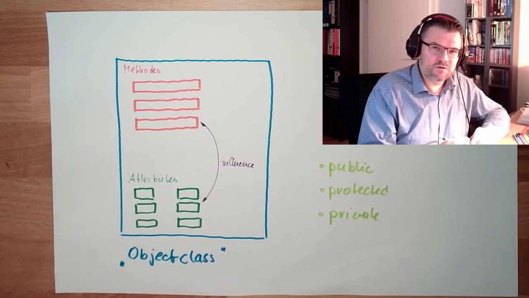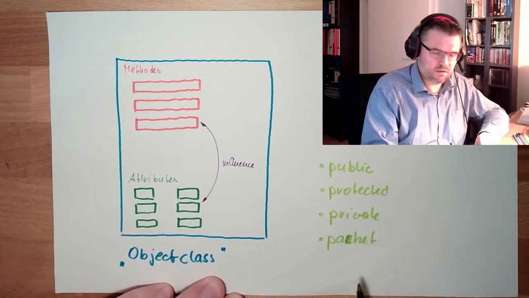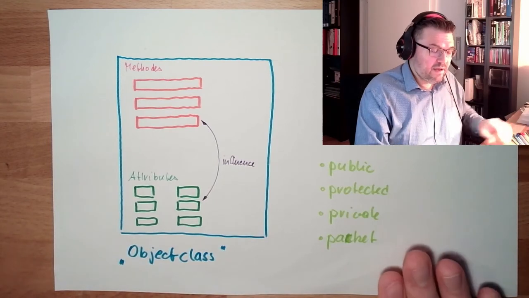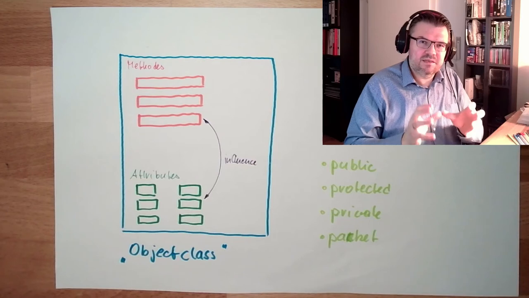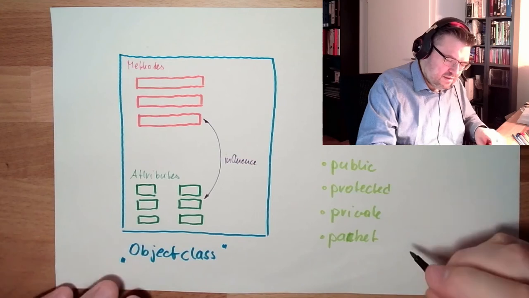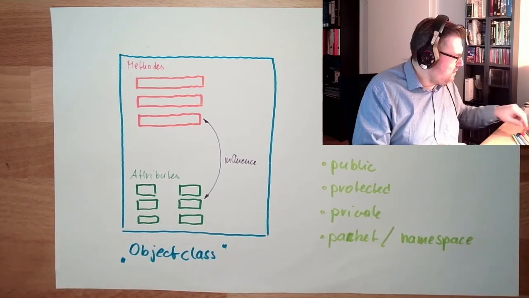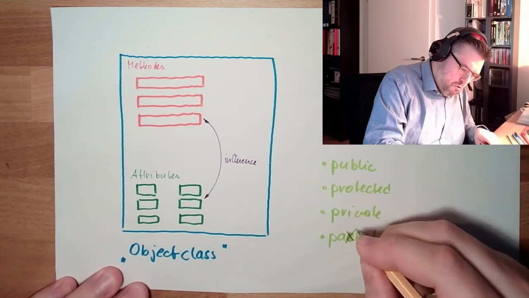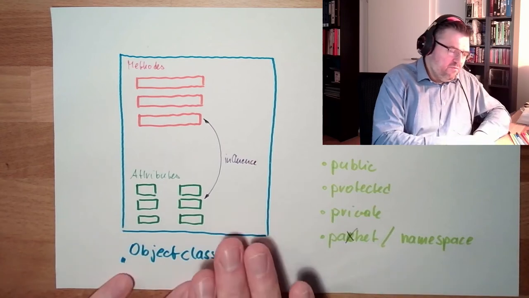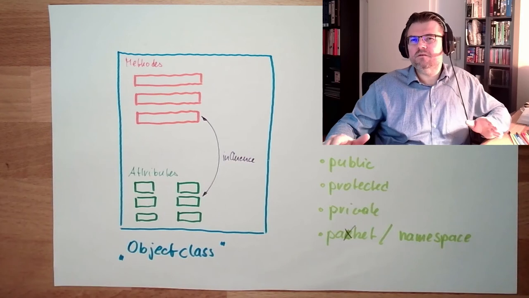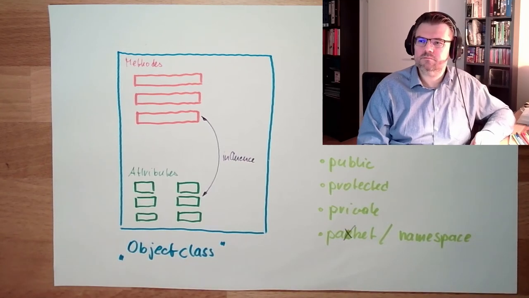In some object classes, there's also packet. This is only in some languages, there is a packet and you can group objects, object classes in a certain package, or maybe in some languages, there is also a namespace, so-called namespace, inside a certain packet, inside a certain namespace. These attributes and methods can be seen by each other, it's like a family. Inside the family, things are different, we share. Outside family, outside our packet or namespace, no.